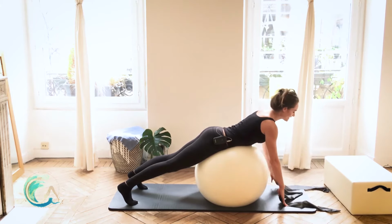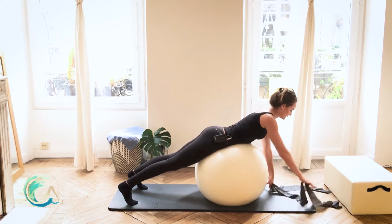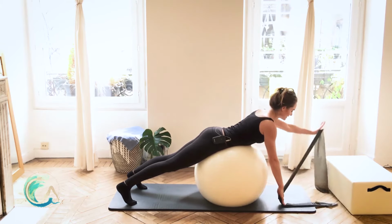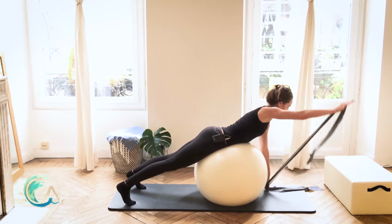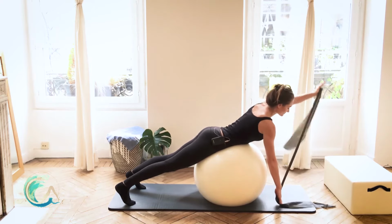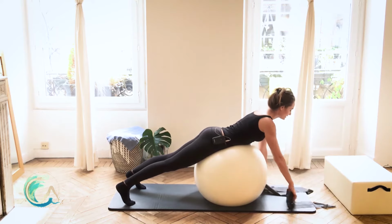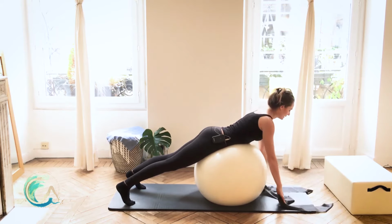back behind your head. Not quite so easy. Sounds like it should be really easy. Okay, depends on your shoulder flexibility and lifting and lower. Lift and lower.